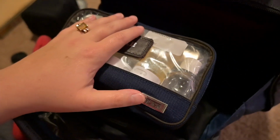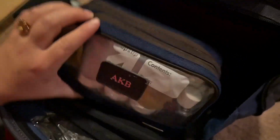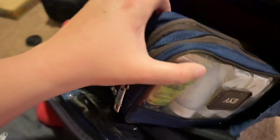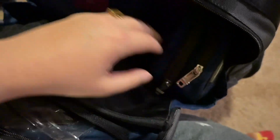So what I love about this is it's TSA compliant, so I can fit what I need to in the front, and then the back part is clear as well, but I can also put my toothbrush and other things inside of it. So it's just one nice compact dopp kit, which I love. I just could not live without this thing. And as you can see, it's a little dirty because I've had it for so long, but it is still in amazing condition. The zippers are just fabulous.